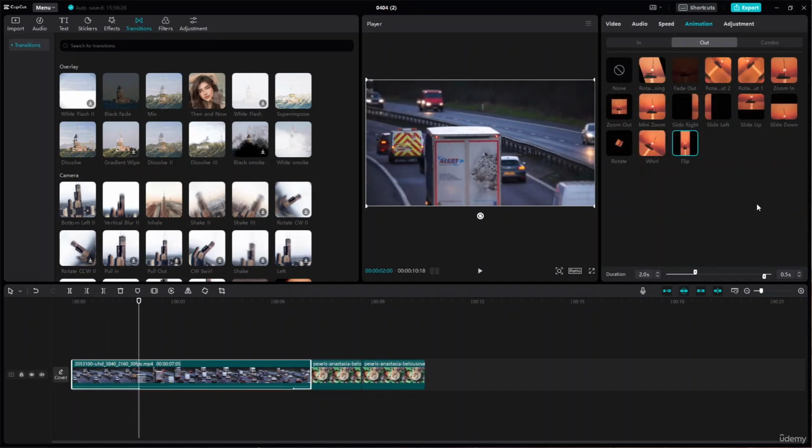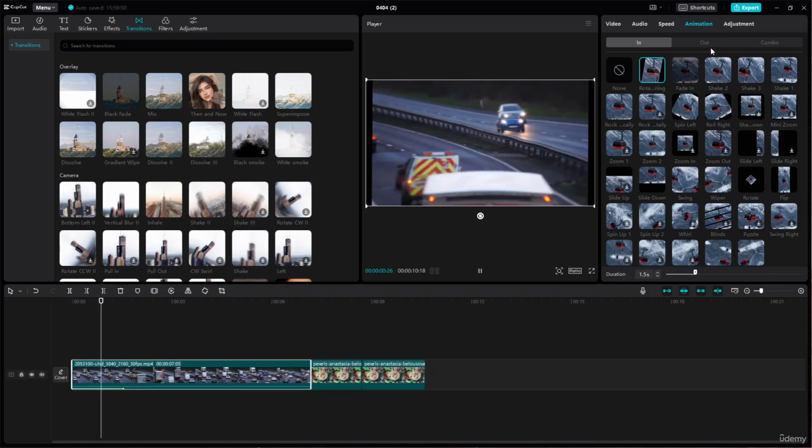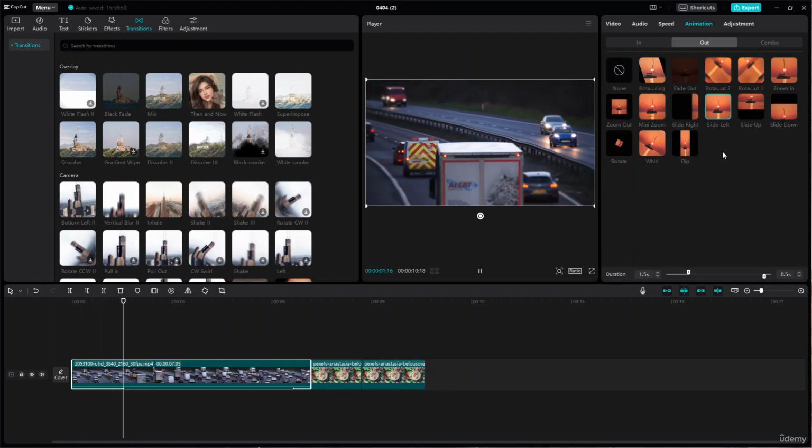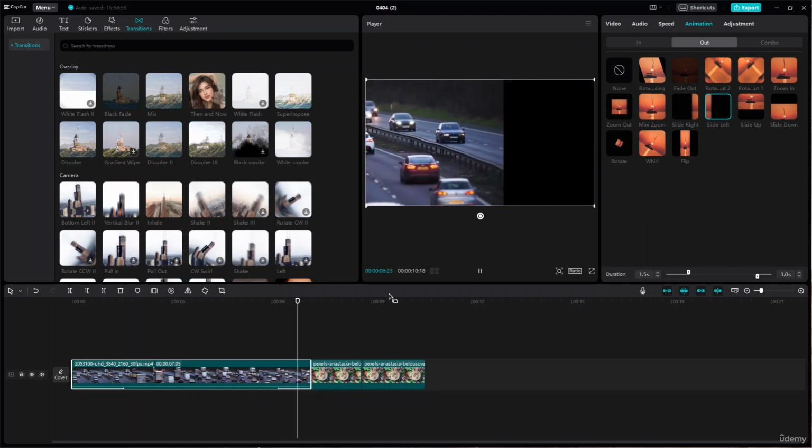On the outro, you have to apply the outro first. If you do not have any outro, it will not show you the outro option. If you need both of these panels, you can also adjust it using the slider over here. You can keep it longer, lengthier, or maybe shorter. It's basically up to you, whichever looks better to you. If you want the outro, just go to out, apply any one, and then you will see the slider or this pointer for the outro too, so that you get a preview of that.